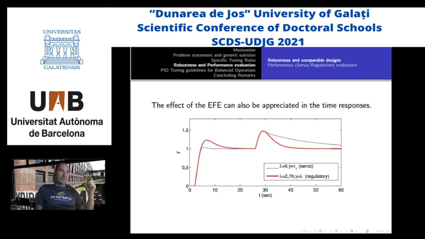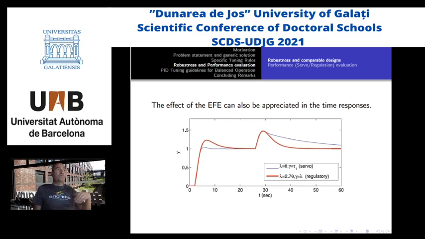Okay, so we achieve the same rise time, and then of course what we have suppressed are the oscillations of the load disturbance based design, and what we have here is the reflection of purely the trade-off between the servo design and the regulatory design. Okay, so the servo design is clearly better for the set point and very sluggish for the load disturbance. On the other hand, the good load disturbance rejection of the regulatory design is paid with some overshoot and a higher settling time for the set point tracking.